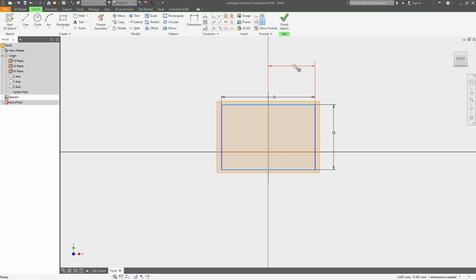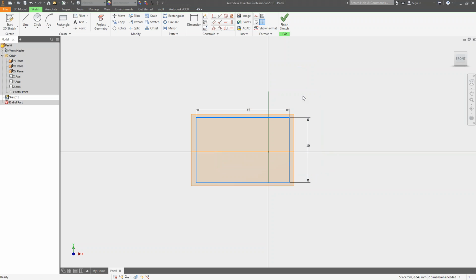So I'm just going to delete this dimension, and I could come in here and I could dimension this, and I could say from here to here. And rather than typing in a dimension, I could pick the 15. So this 15 millimeter, and I could divide that by 2. Again, a mathematical process. So you see that says D0, that's the parameter equation for that particular dimension.